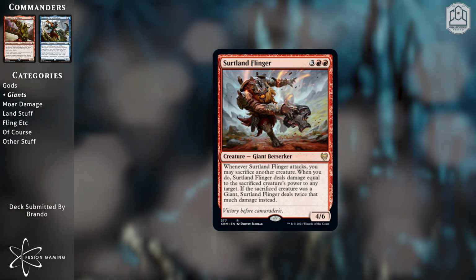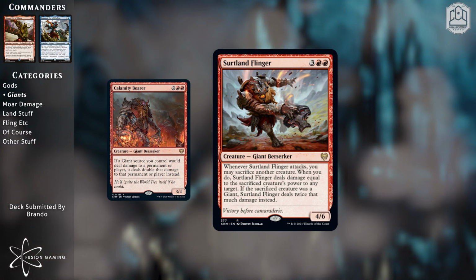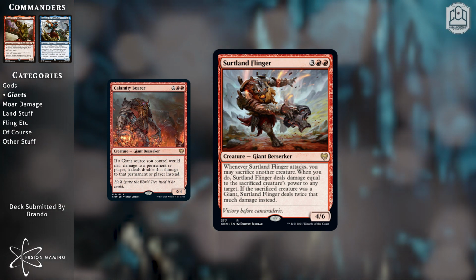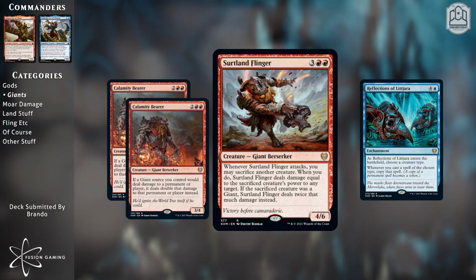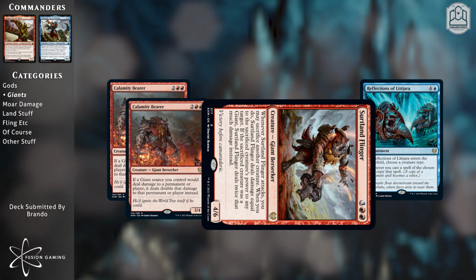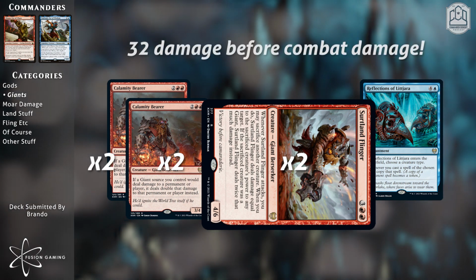Now, Surtland Flinger being a giant and us sacrificing giants, if we have Calamity Bearer and any of our damage doublers that we're going to put in this deck, we can deal double, quadruple, octuple, 16-tuple, 32-tuple. I don't even know what those prefixes are at that point. If we have all three of the cards that we just talked about, let's say we play the enchantment first, and then we play the Calamity Bearer. So we get 2 Calamity Bearers. Then we play the Surtland Flinger, so we have 2 Surtland Flingers. We attack with one and sacrifice the other. That would then do 4, doubled to 8 from Surtland Flinger, and then doubled to 16 from the first Calamity Bearer, and then doubled to 32 from the second Calamity Bearer. And you haven't even done combat damage yet.